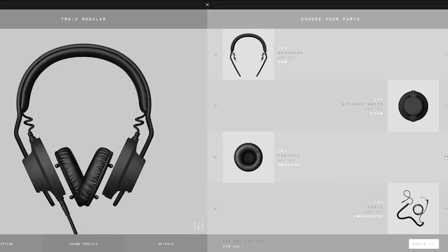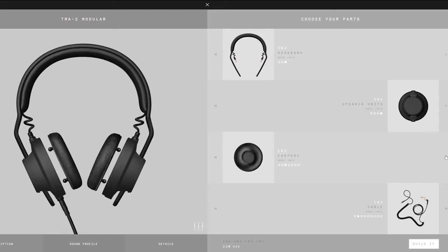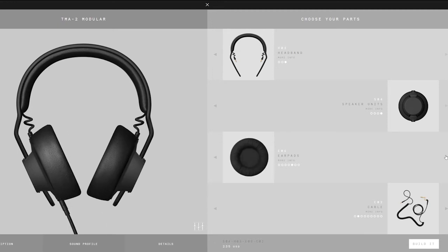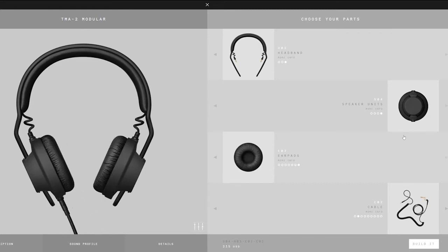The inner padding is much simpler, with just a choice between regular foam and memory foam. You'll find regular foam in all of these supraaural earpads and memory foam in all of these circumaural earpads. This doesn't affect sound much, mostly just the comfort on your ears.